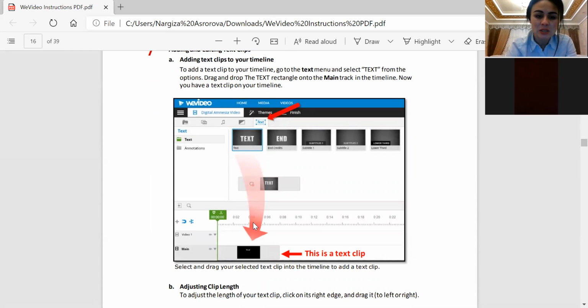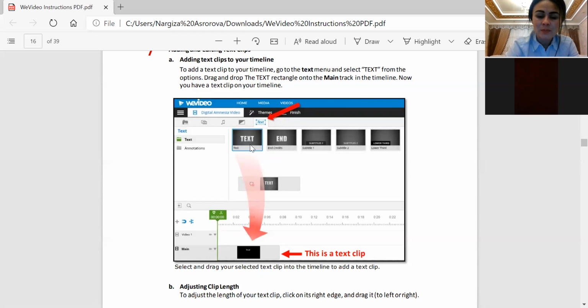So you will be using this orange marker here, you will be moving your playhead, bringing it to the point that you would like to use, and then you will be clicking onto the text button. It will appear right here. So you will choose a theme, and you will click onto it, and then you will type your text. That would be your text.